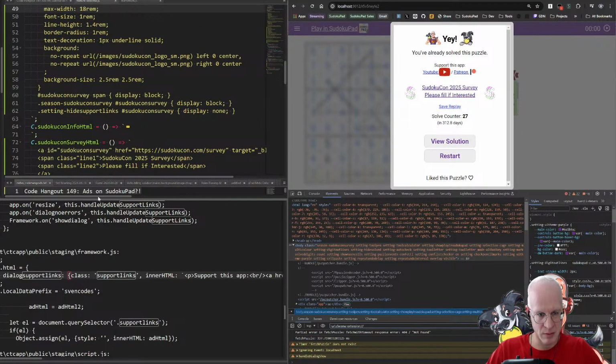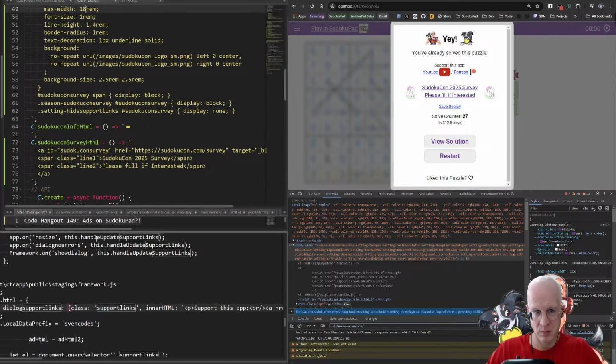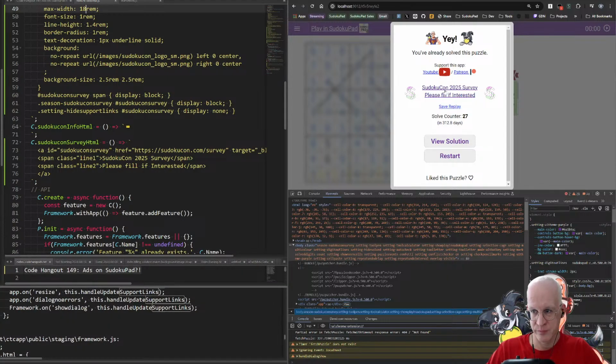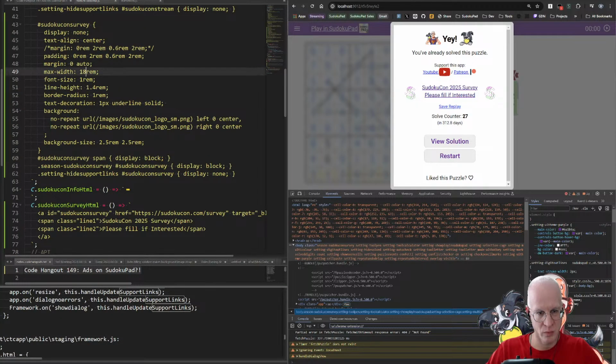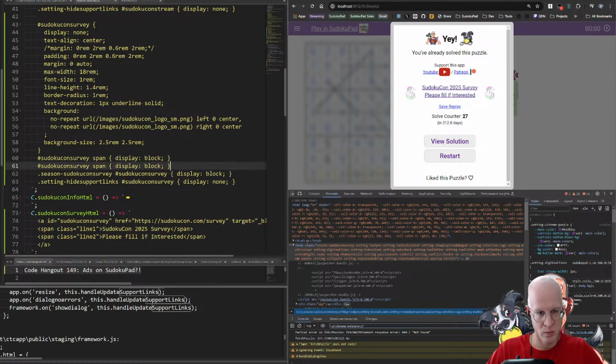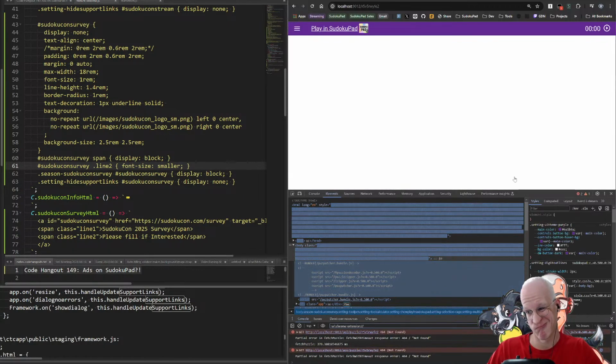And then maybe line 2 will make it a little smaller. Line 2. Font size, smaller. Is that reasonable?